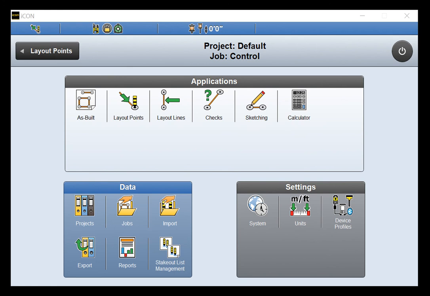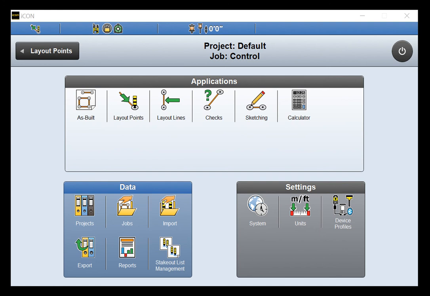One more example would be my initial setup. I can currently be in the level 2 job to start laying out points and toggle on the visibility of my control lines and control points to complete my setup process, and then toggle them off to clear my map view of extra information to make my layout process simpler. Similarly, I can toggle off the level 2 points to be able to find my control points easier while completing my setup, and then toggle them back on when I'm ready to lay out.